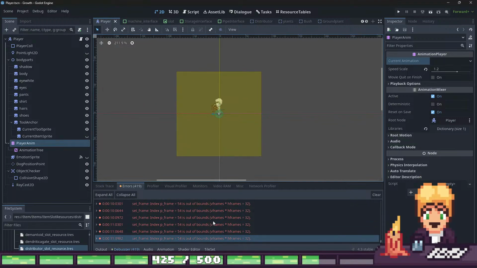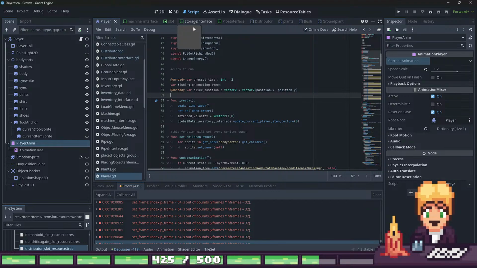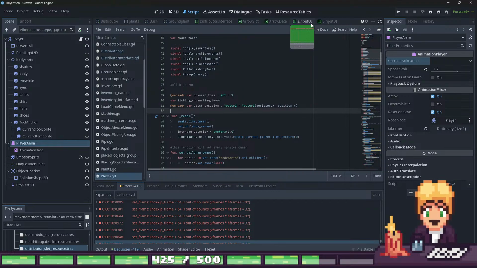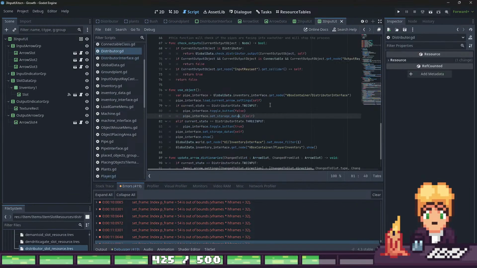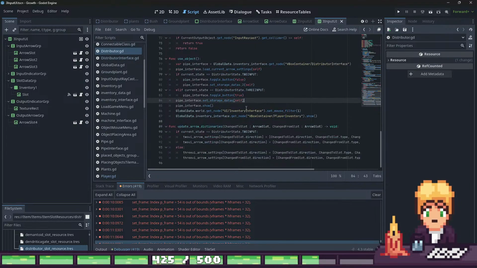I mean, this is something I can take care of later, because the game is still working, right? What I want to figure out now is why it's not changing to the right 2-input or 3-input overlay when it should.